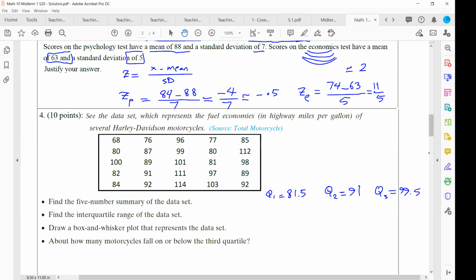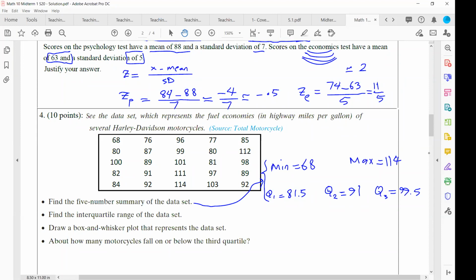Okay, 5-number summary. What's missing? The minimum value is missing and the maximum value. Okay, if you use your calculator, it gives you the minimum and maximum value, and you don't have to look for the data in this collection. So it seems like the minimum value in the collection is 68, and the maximum value in our collection, let's say, is it 114? Yes. So these numbers are the answer to question 10, part 1.